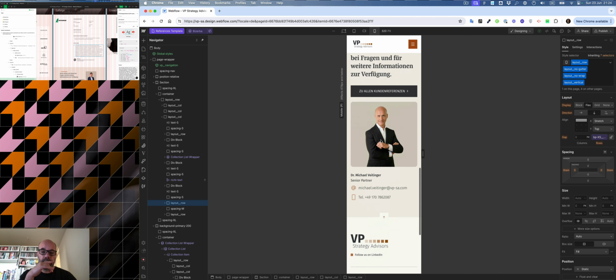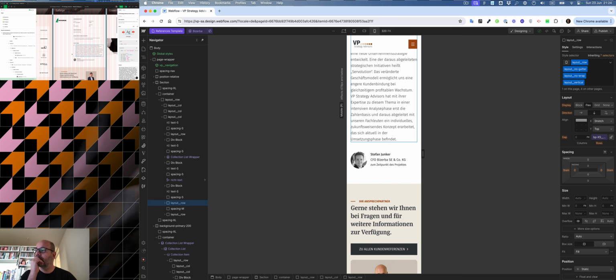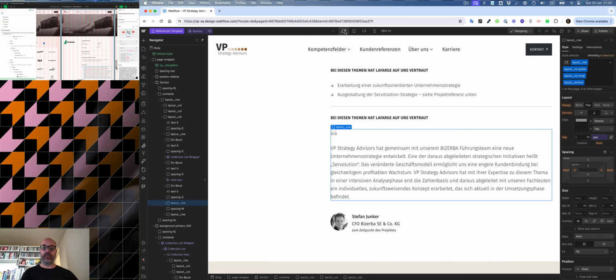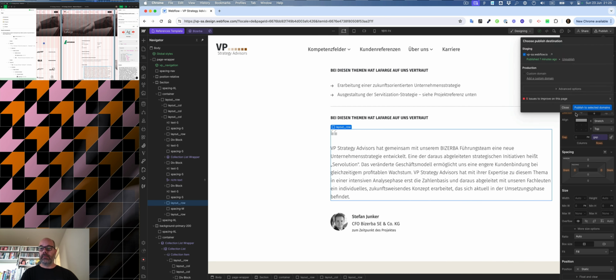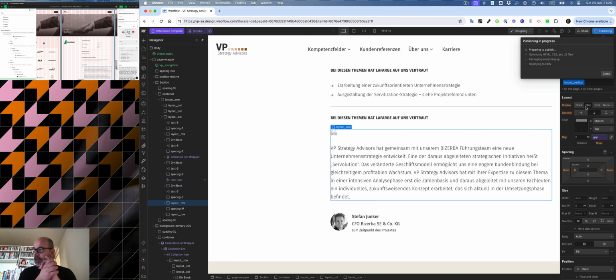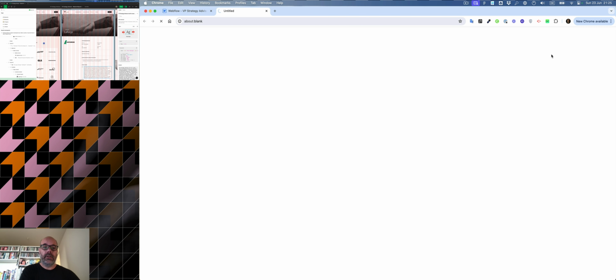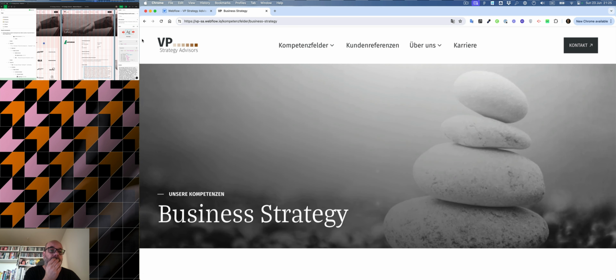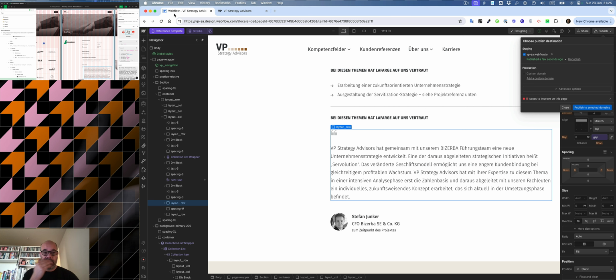And that's also good. Now I'm curious. This is done. Now I just want to see if this internal linking actually works the way I thought it would. Yeah, it does. Okay, that's nice to know.